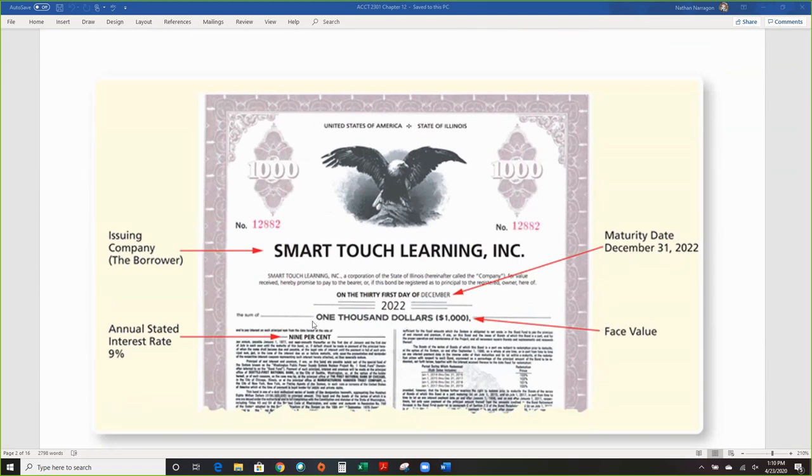Okay? And also we'll write the face value. So here's the face value of $1,000. And somewhere in all this legal stuff, you will also see an annual stated interest rate. So this is our interest rate. We call it stated rate, we call it coupon rate. It's got a lot of nice fancy names. And of course, a certificate number, so we can keep track. And it will state what the bond is for, so again, what you're purchasing with this bond.